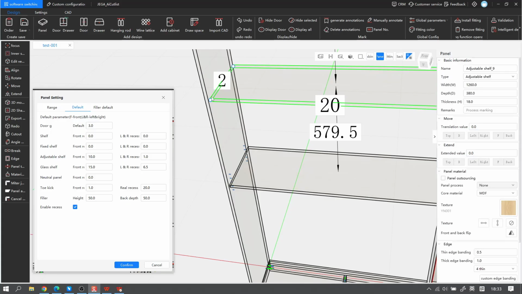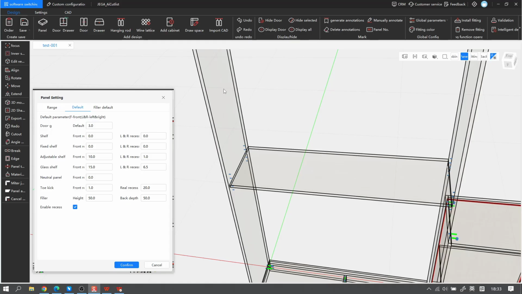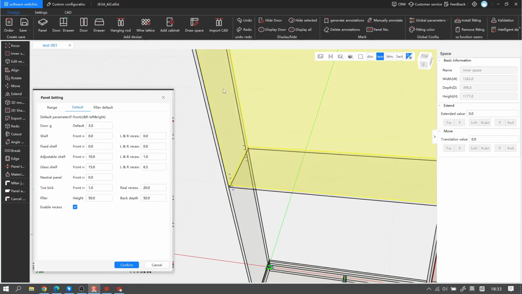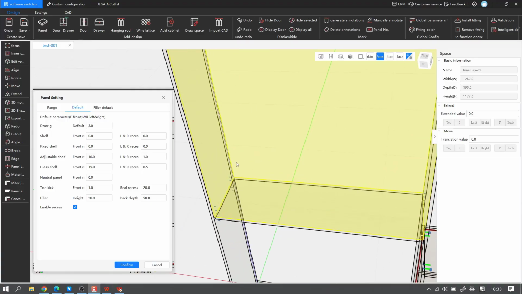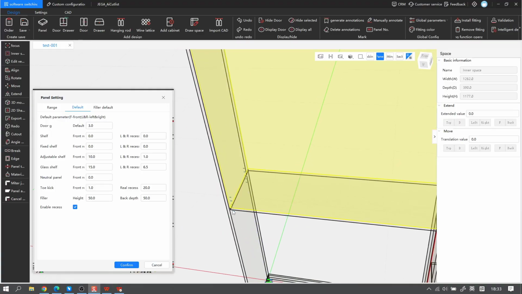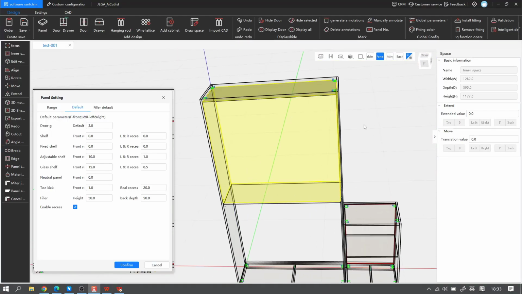Then you can click on this one. You can see its reset value is 20. And let's Control Z and check this area again. Like when you double left click, you can see you will only select the area from this part. So it already resets to 10. So this is the one thing that you need to notice.